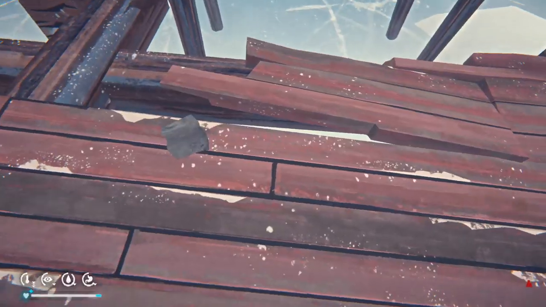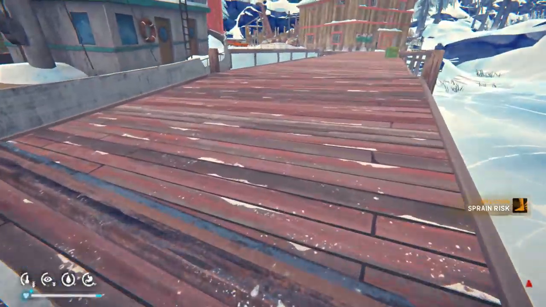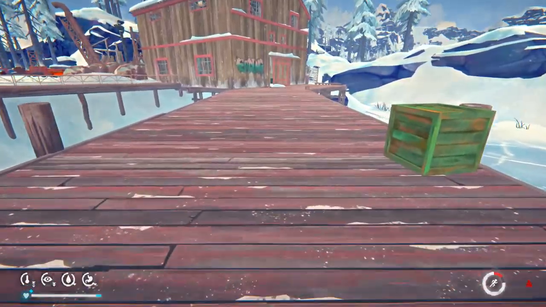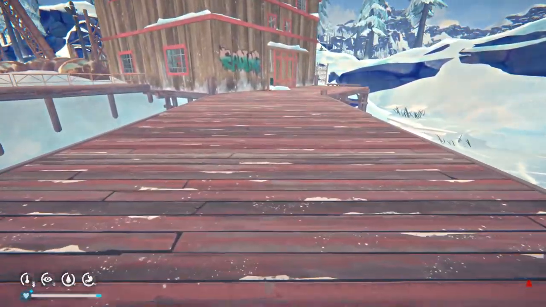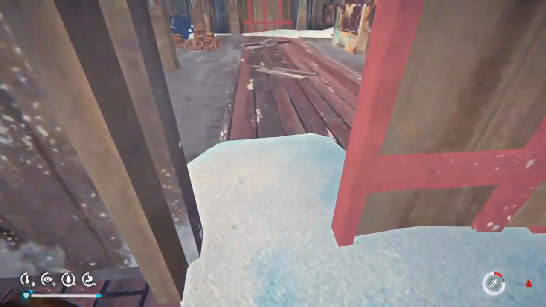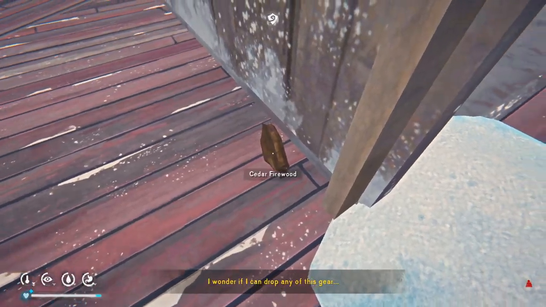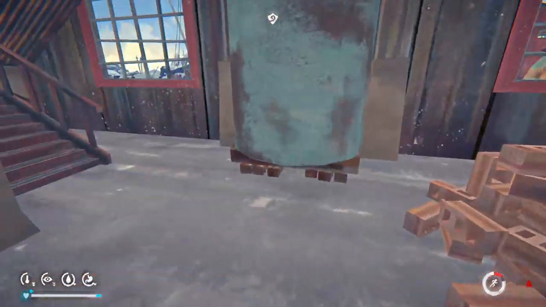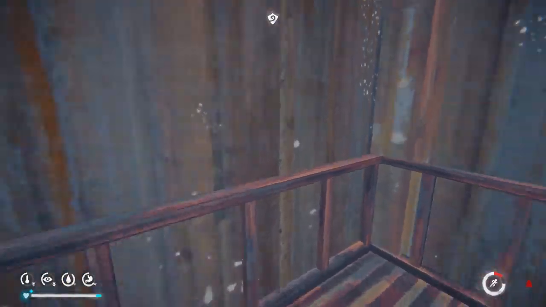There's a hammer right here, by the way. You're going to be forging stuff. I don't know if that's persistent or not. We'll go over this building right here. By the way, at this point, the dogs can't get to you. I wonder if I can drop any of this gear. The dogs can't get to you, so and then we go up these stairs.